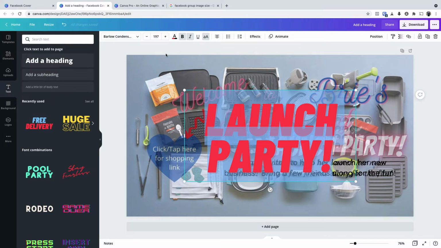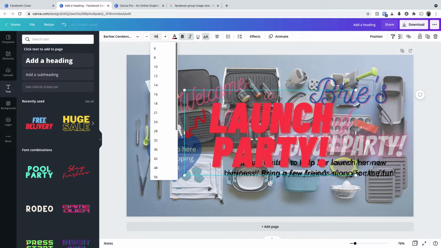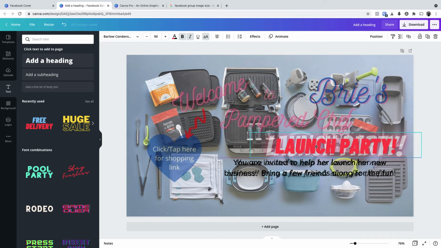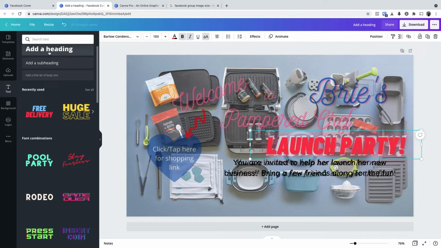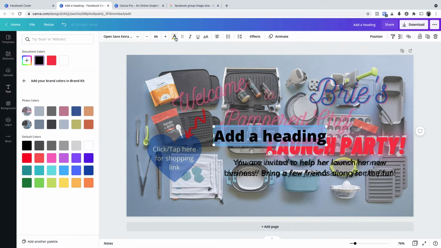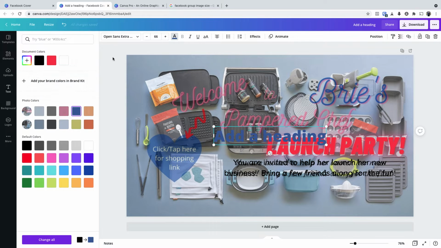Again, it's real easy to come in here and I can click down little by little, or I can just change this to, let's say, 90. And I can get it, because I'm trying to match up kind of what was already there. So I could continue to do that with any of these text. I can use some of these template text, or again, just a standard text, different size. I can come in here and adjust it. You can adjust the color of the text. You can even get real specific, you can get a hex code, right? So you can get an exact color scheme of something you're trying to match.